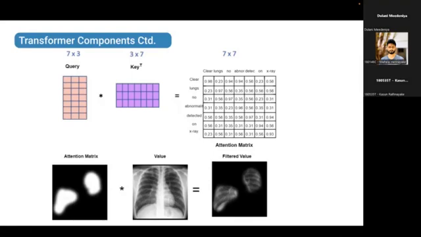Here, this shows the process of how one attention head works. But as I said, in our model, there are multiple attention heads, which focus on multiple parts in the input, in the image or given input. So in this component, the attention matrix is calculated, and it is later multiplied with the original value to get the focus part in each input.